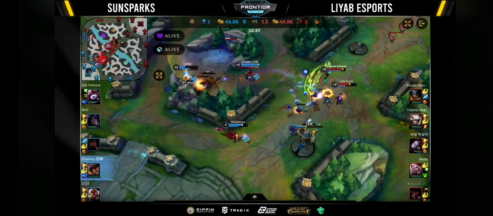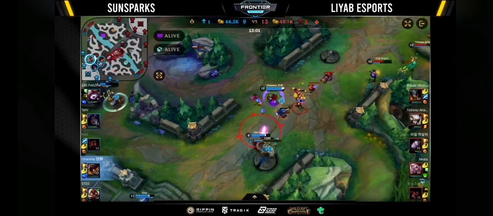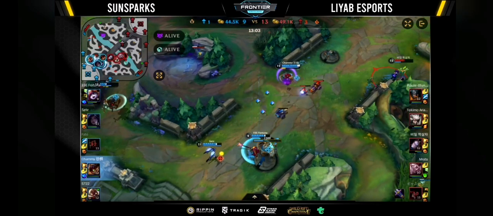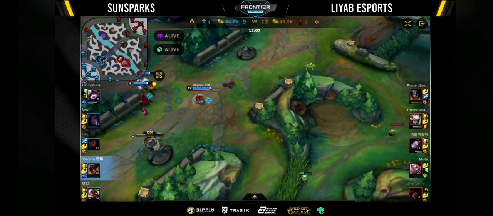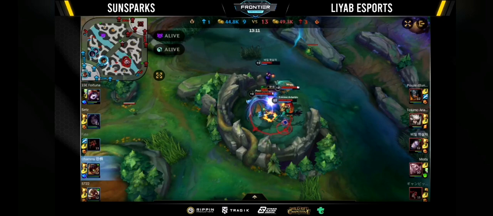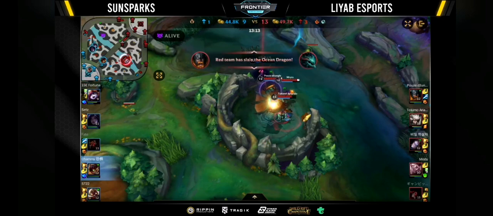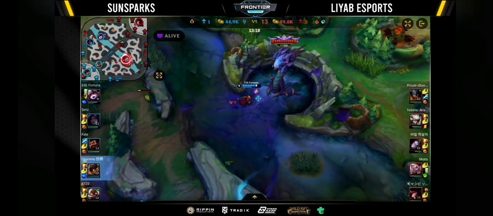Members of Liyab, this Oriana and Camille will fall back. Although the jungler has fallen by the side of Sunsparks, and now that enables Liyab Esports to freely go to the Ocean Drake. They have the Ocean Drake here. I think this is a free license to take. Members here of Team Sunsparks, they know that they can only be reactive, especially with this composition. I love though the lesson here.